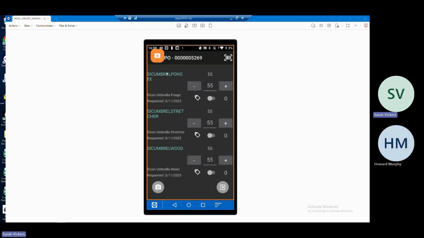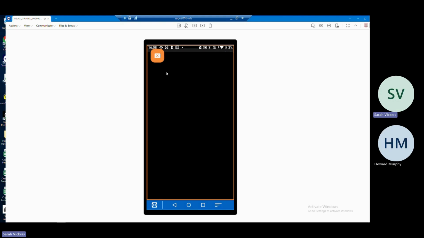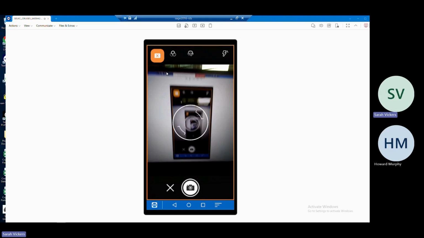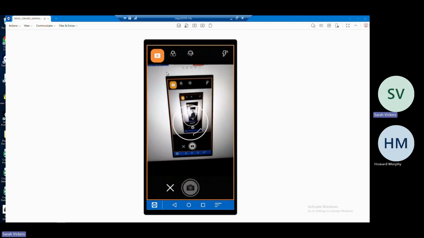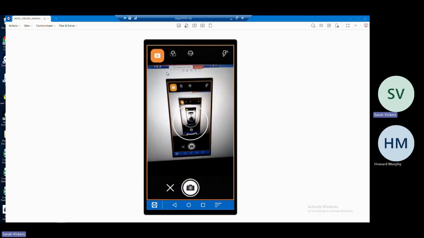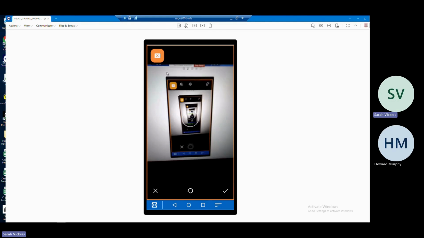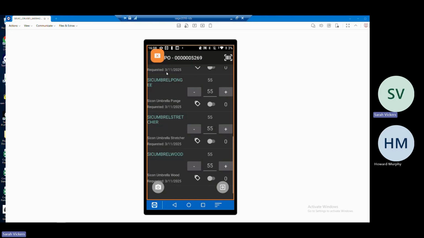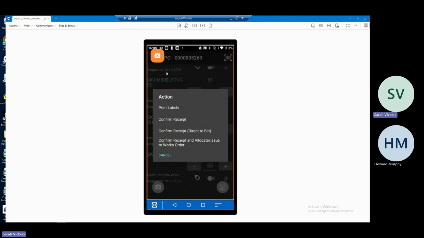label. I can then take a photo of that item, and in a matrix style of rather bizarre photo opportunity, you'll see using our documents module then that will be stored against that purchase order back in Sage. Now, for those of you who have batch traceability, serial numbers, it will force me to put that information in as well, but I just didn't have all of that set up on those stock items.